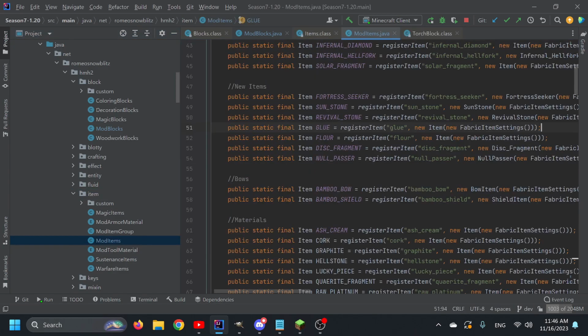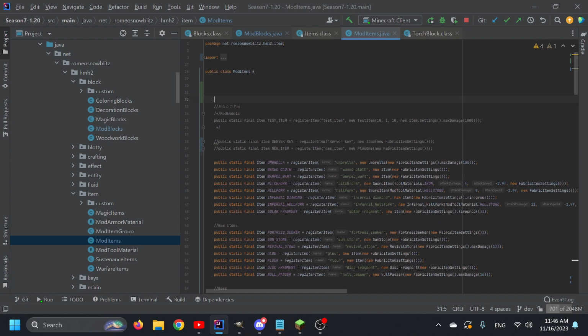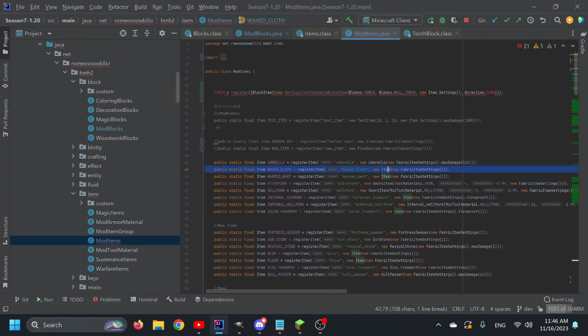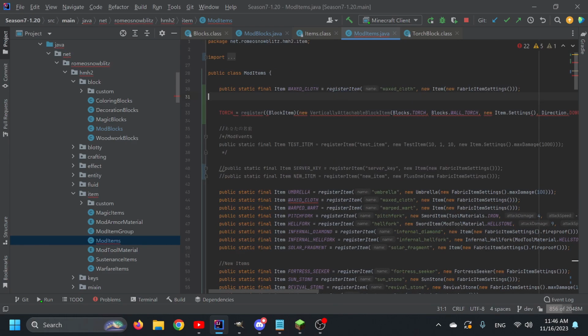Items, mod items. We're going to go straight up for the very, very top. And then I'll probably just move this into my code if I decide to keep it, modify it, something like that. Let's get a brand new, regular, super generic item. So we're going to copy this. And then, so here, this says torch again. So if I call this purple torch, and then I'm going to call this item specifically.